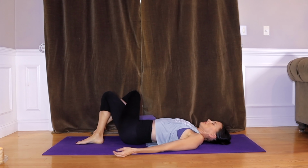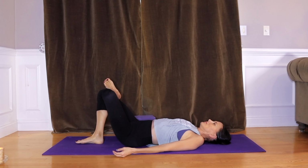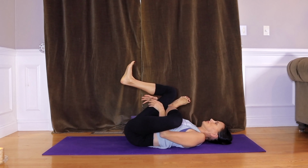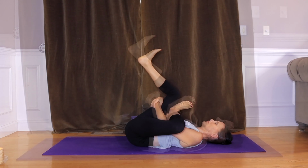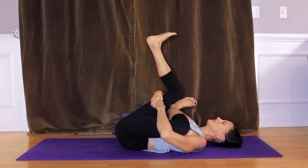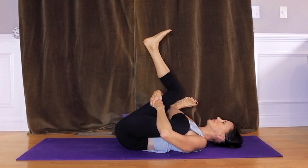Let's move the left ankle right above the right knee and go ahead and hug those knees in towards your chest. You can take your left hand through the legs, let go of any expectations on this side, and try to cultivate that beginner's mind.